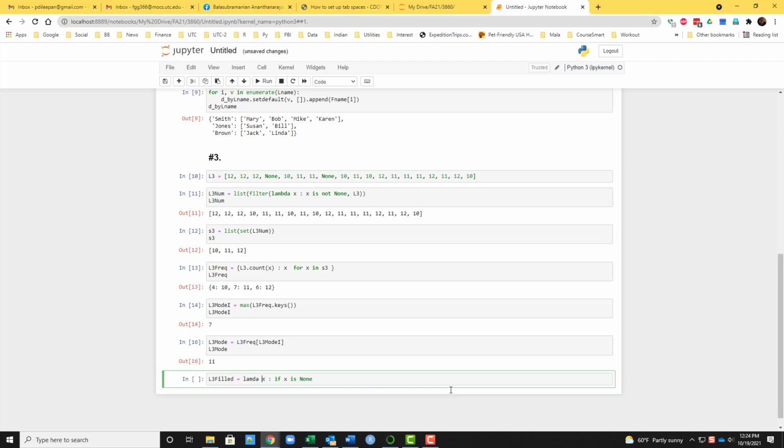okay, so we're going to iterate through x, and then we are doing this ternary if function. So before the if comes, what should be the value, and then the condition, then at the end if the condition is not true. So we do L3 mode. Okay, so that should be the value if this condition is true. Okay, and then we see else, if it is not None, then x itself, right? So, and we need to do this for all of L3. So that is the lambda, and since this is a function, we have to do a map of that, and then we need to make this into a list.